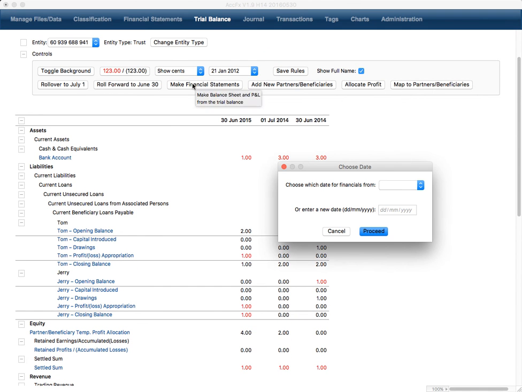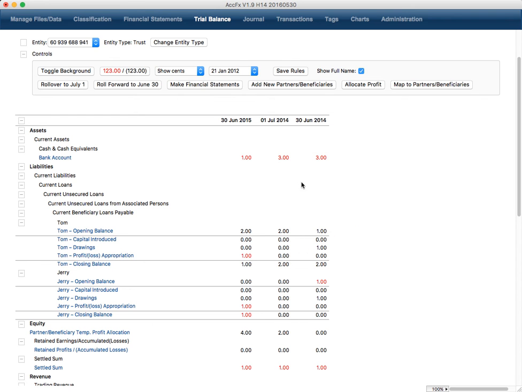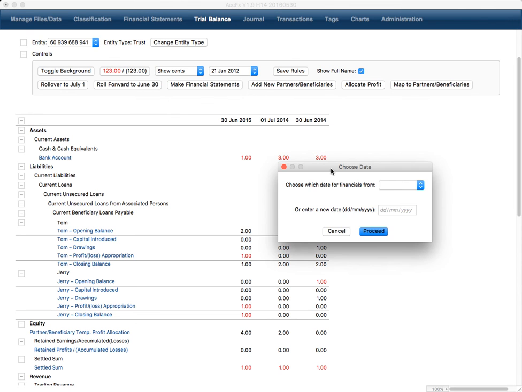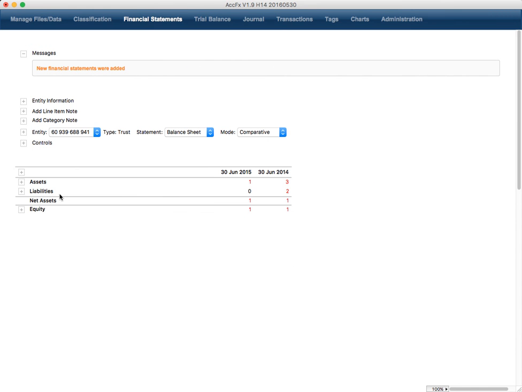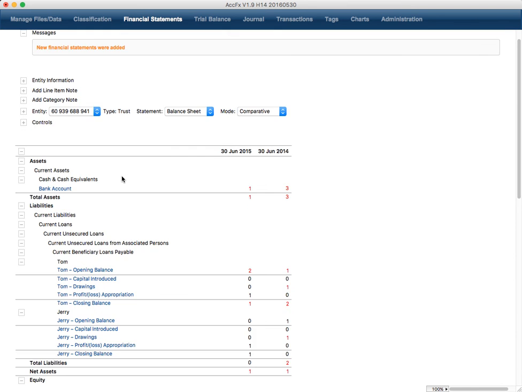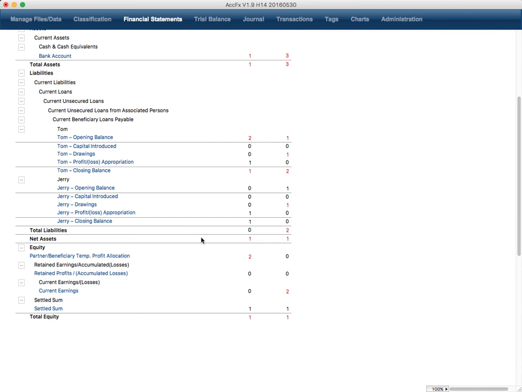We make the financials from 2014 and we remake them for 2015, and let's have a look at that. Everything balances. Now this shouldn't be here.